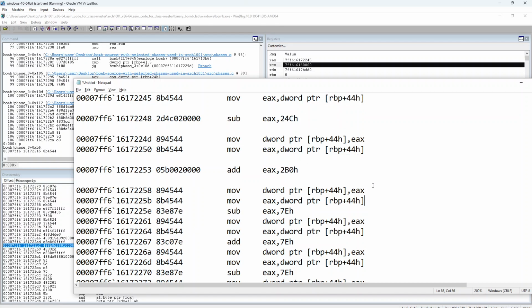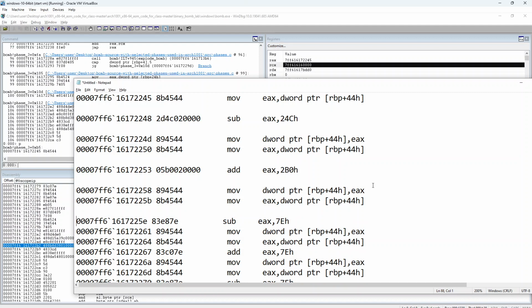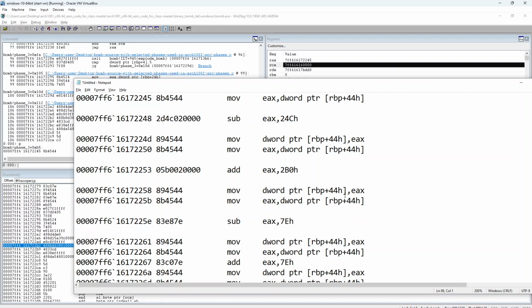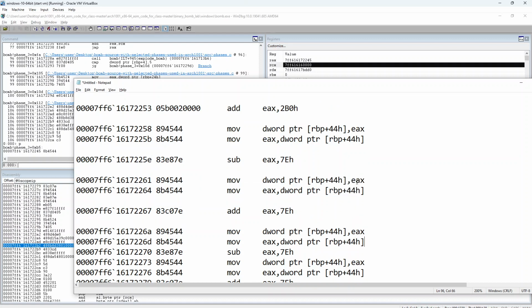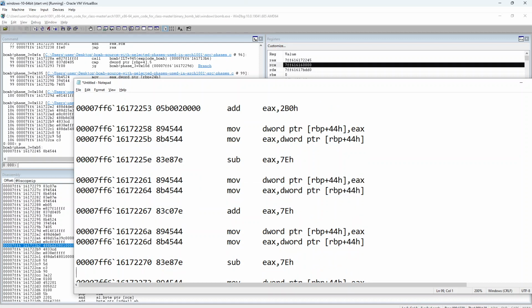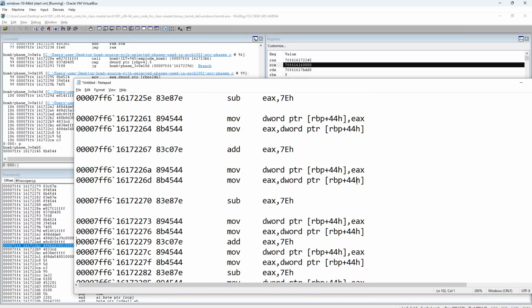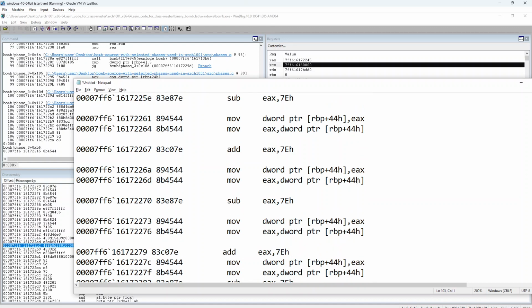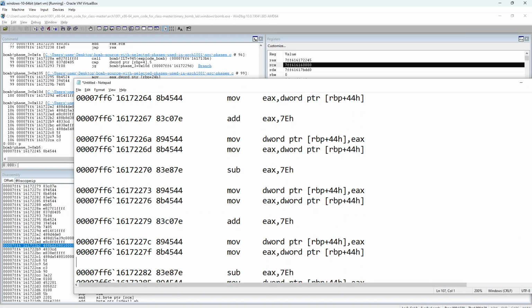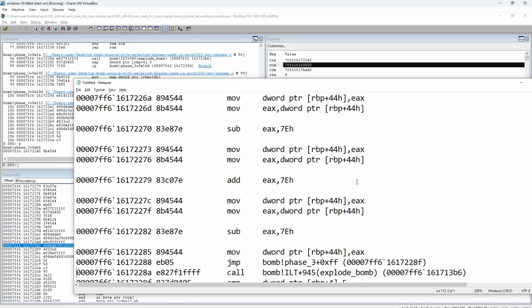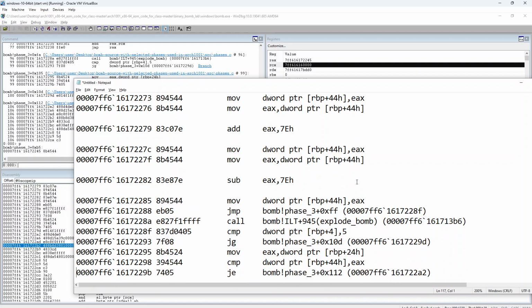So it seems as though... Is this significant? Let's just continue on. Going here. Going here. Ooh, going here. Going here, going here. Okay.